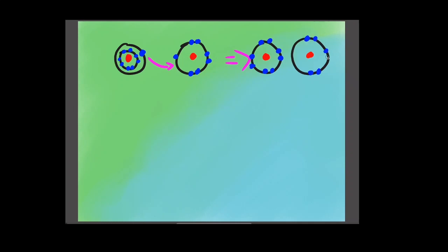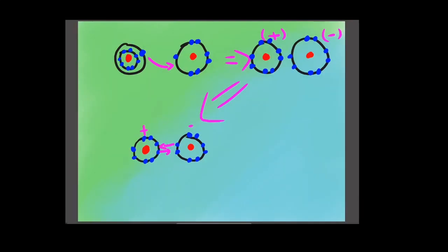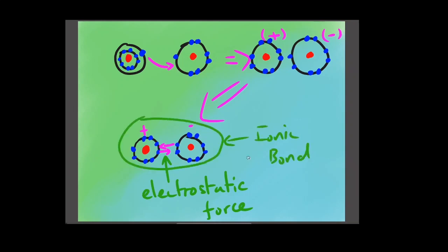So how exactly are ionic bonds formed? Ionic bonds are formed when metals donate their electrons to nonmetals to form cations and anions respectively. Since cations and anions are oppositely charged, and we know that opposite charges attract each other, the ions form a bond through the attractive force acting on them.